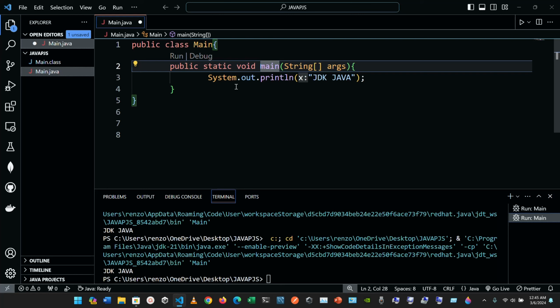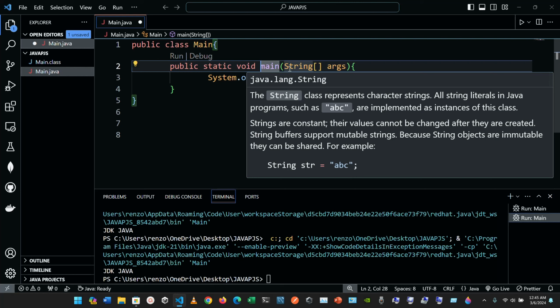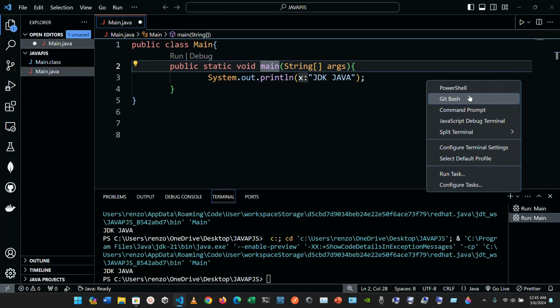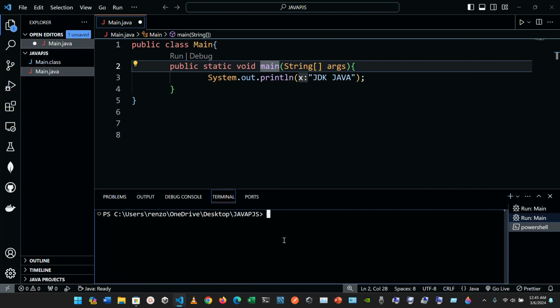We also have this String brackets args, and the parentheses are a required part of the method's declaration. For example, if you have installed Java, you can open PowerShell, Git Bash, or whatever command prompt you have, and just type java.